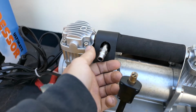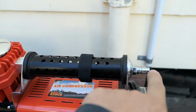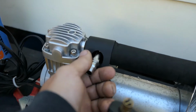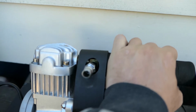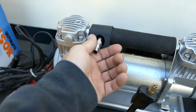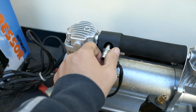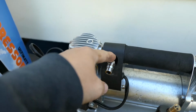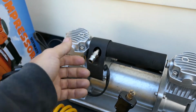What I did want to do, and you can see here, is that both of them have a male output on them. Same with the Ridge Ryder over here. Now what I actually wanted to do was swap this out for a female connection. There is a brass connection in there. And once I started screwing that back in, I actually quickly discovered some of the materials that have been used to make this are not the best, as expected. You know, come from China, and that started to thread fairly quickly. So I've had concerns about this connection here, that I may have introduced a new failure point to the compressor, and thus far it's worked pretty well.